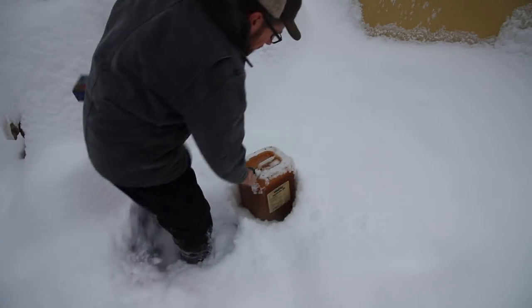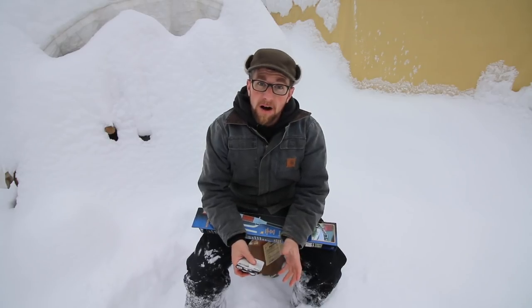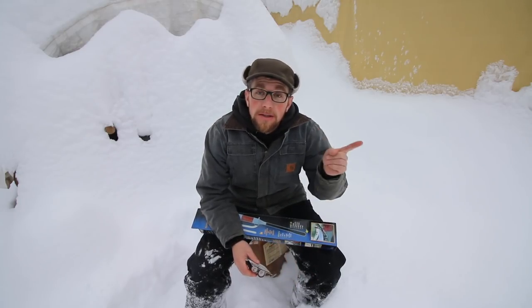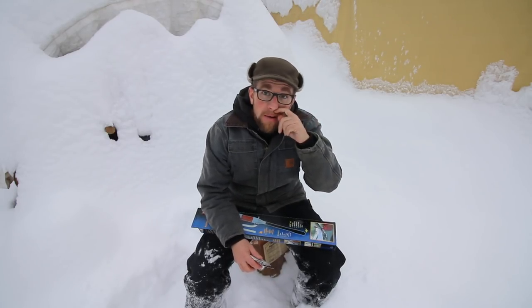That's how much snow we've gotten in the past few days. Every winter I tell myself I'm gonna have the Kubota tractor winterized and ready to go — mower deck off and snow plow on. I told myself this year I'm gonna make sure I get it done. Nope. It sits under the outdoor kitchen with the mower deck still on it and the plow is a hundred feet that way.